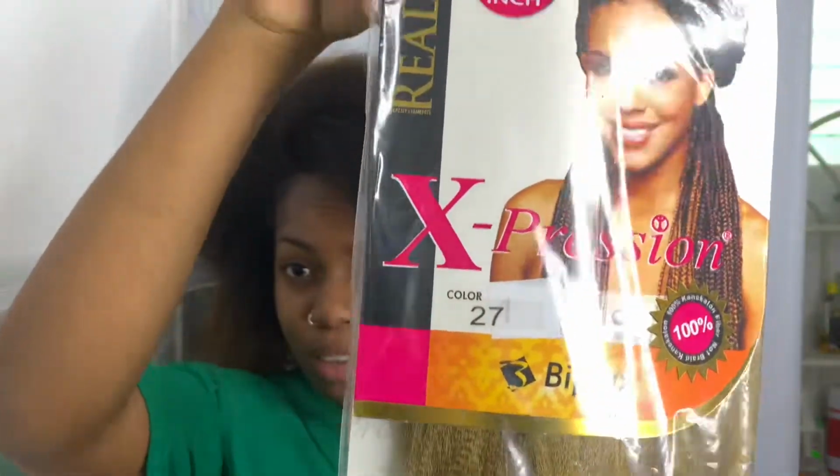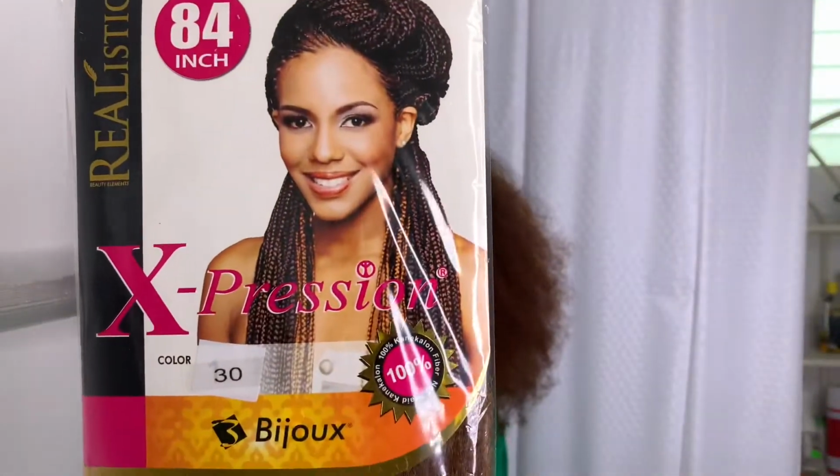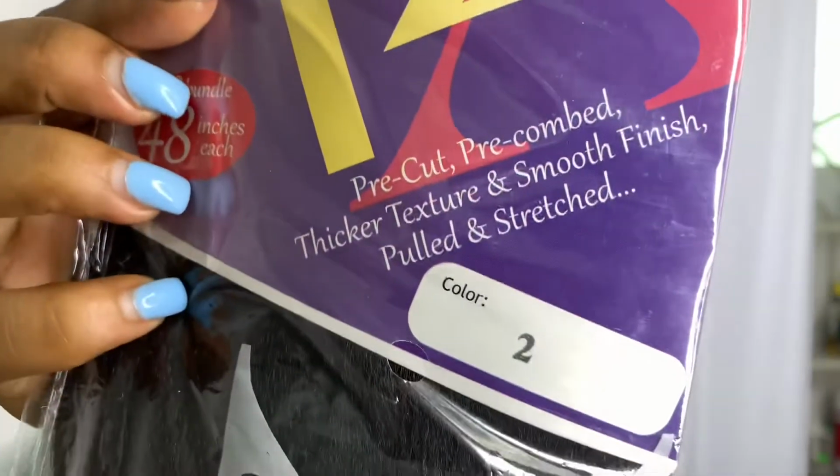So let me just show you what I got. Alright, so let's go down. We got a pack of 27, okay? We got this, that's one. We got a pack of 30. Got a pack of 13. I have a pack of 2 in a completely different brand. You could also just get a 1B, but I have a 2, so you'll use a 2. Let's just mix them together, create a little blonde mixture, and let's see how that goes.